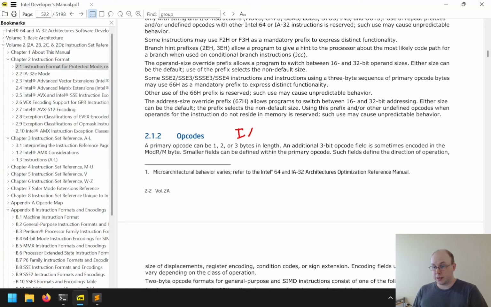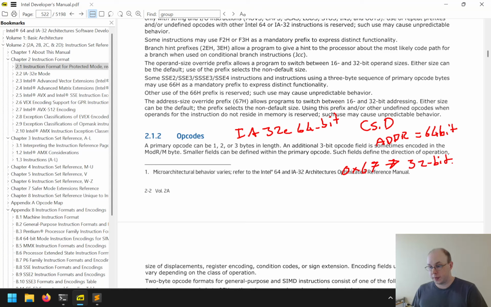In IA-32e 64-bit mode, the CS.D flag specifies that the address size is 64-bit. So in this case, if we did 0x67, my assumption would be that that would bump us down to 32-bit addresses.